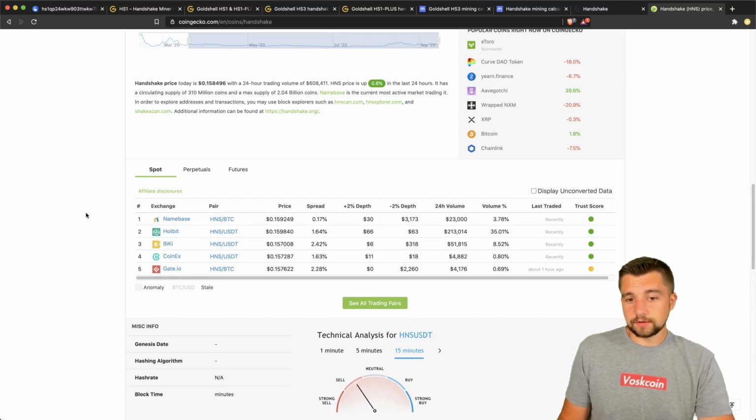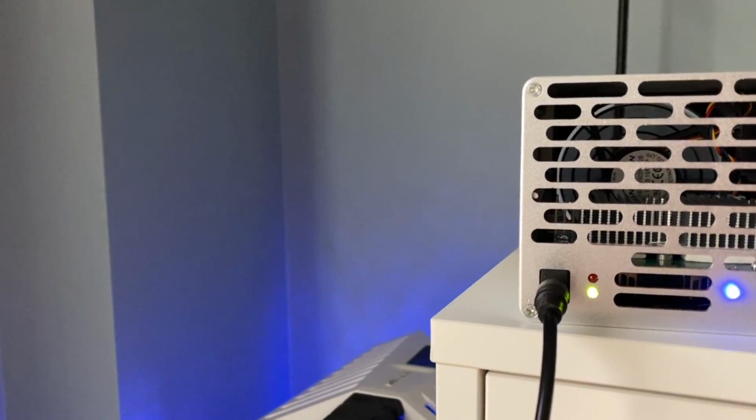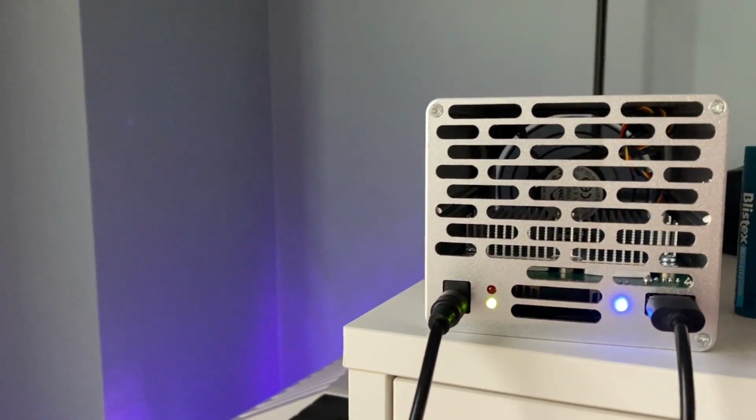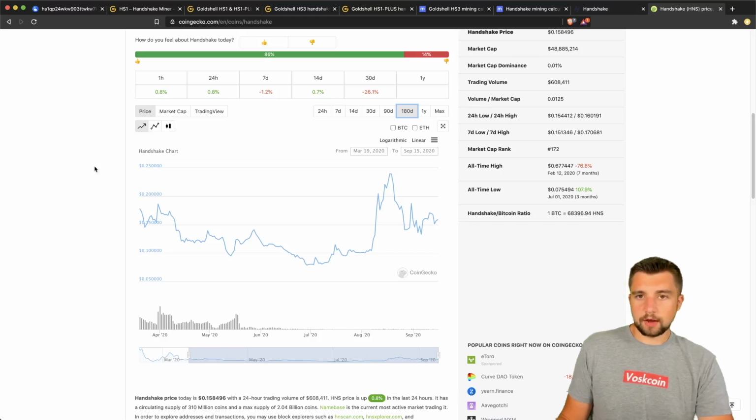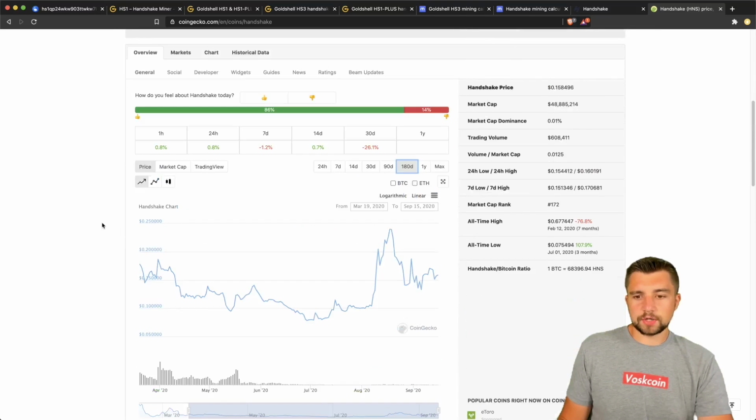The exchange I use is the absolute worst exchange for trading this, and that's because I'm a US citizen. This is a prime example of why mining to a service like NiceHash or Mining Rig Rentals, if you can get paid out in Bitcoin or Ethereum or another cryptocurrency in exchange for that hash rate directly, could be a very good opportunity depending on what you want to do and your goals.